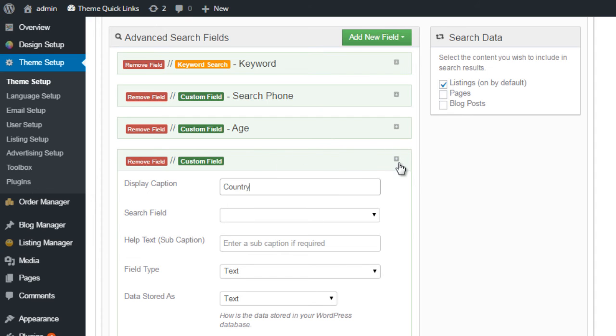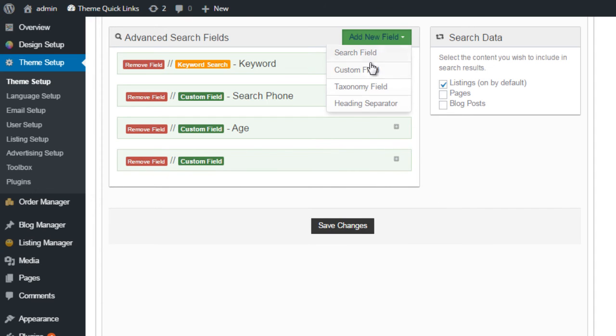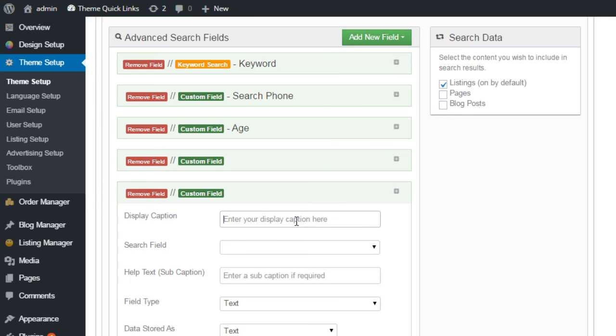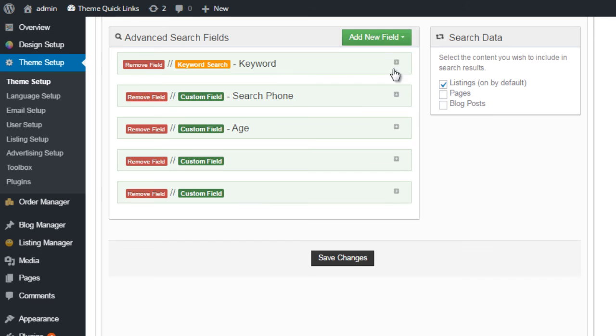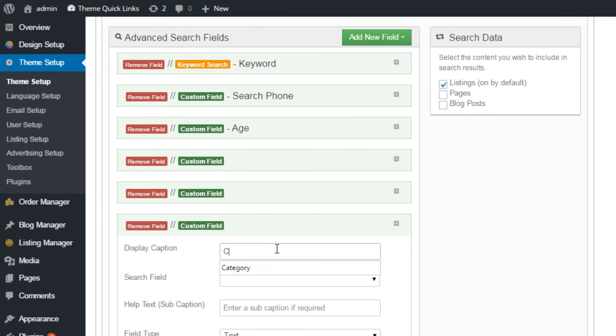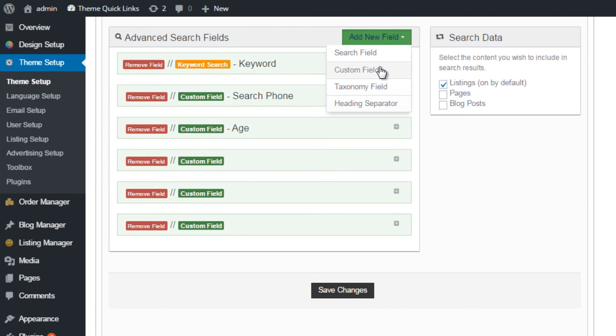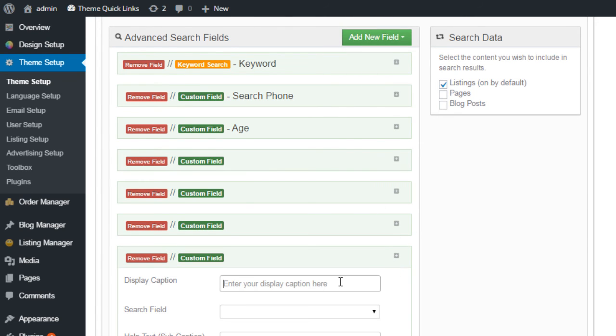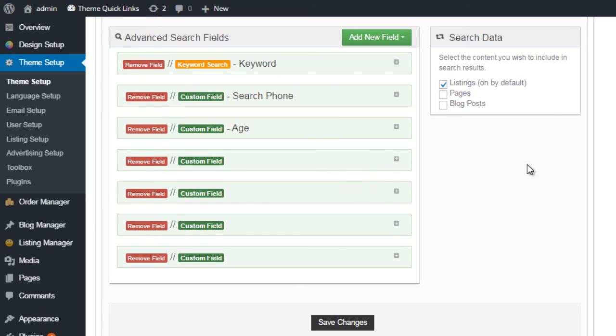I'm going to skip the rest for the moment. I'm going to create another one for state. I'm basically just creating a field and entering a caption. And a last one, we're going to have city. Now I could add again, and then add the final one as well, postcode, just to complete the series. Postal or zip code. And these are the ones that are built in. So I've got 1, 2, 3, 4 new custom fields here.